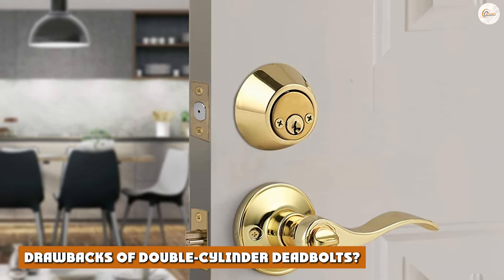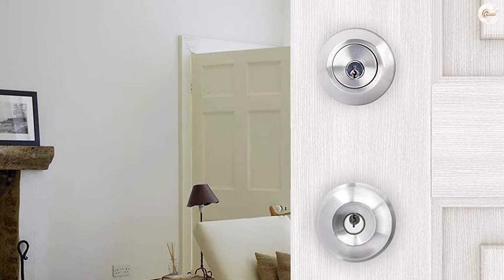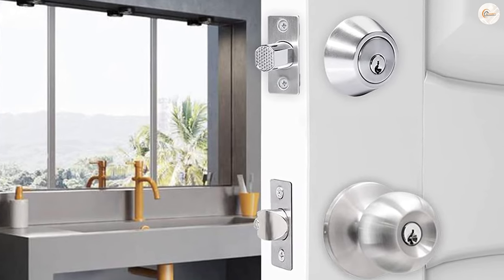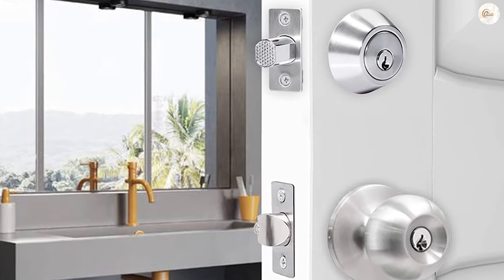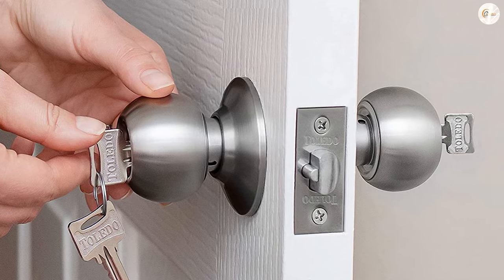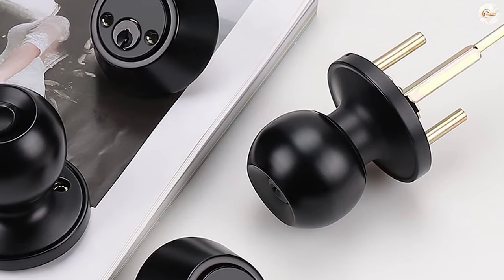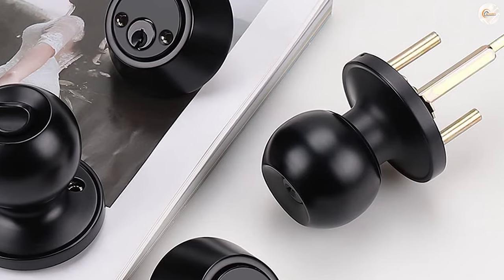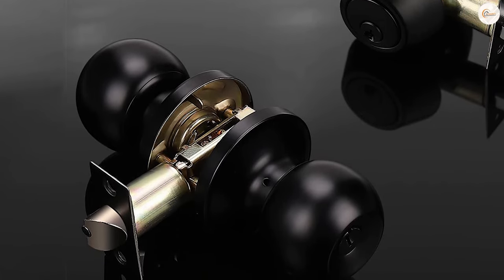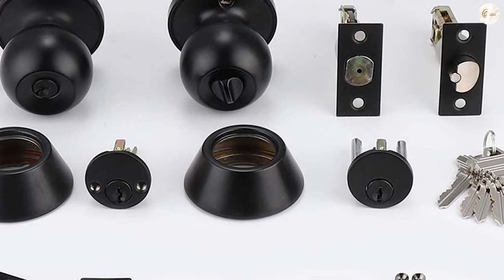What are the benefits and drawbacks of double cylinder deadbolts? This type is less common than the single cylinder option, but it's not without its uses in the modern household. While generally less convenient, it offers a major benefit: enhanced security. This is especially true for ornamental doors with glass panels, which could be smashed by intruders. With a single cylinder deadbolt, intruders could simply turn the interior lock and enter; with a double cylinder deadbolt, they still can't enter without a proper key. This security also helps prevent unsupervised children from heading out and keeps pets from being accidentally released by little hands playing with a thumb turn lock.